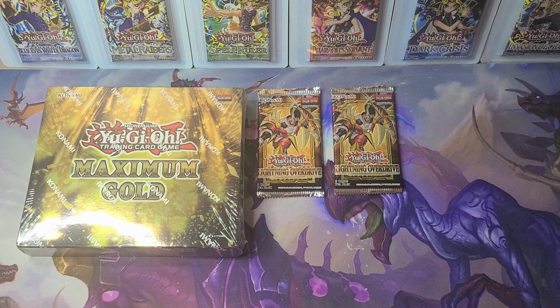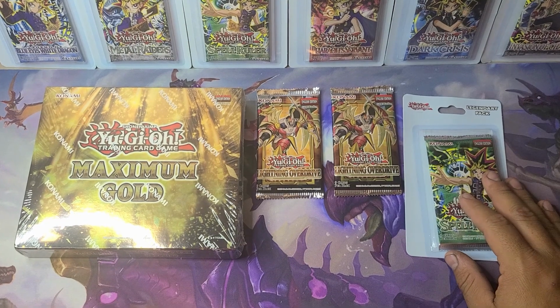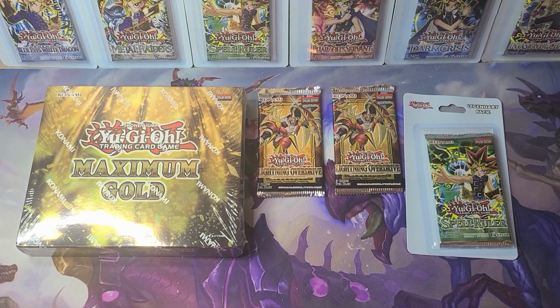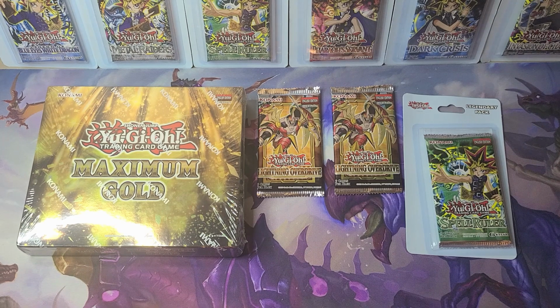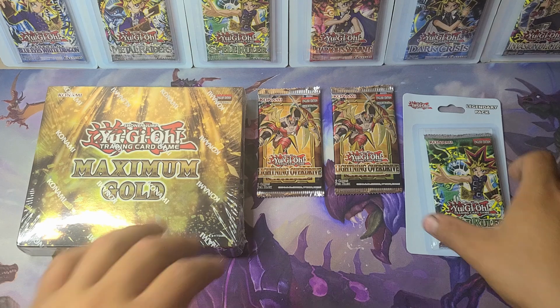Finally, I found these randomly, but hopefully we can pull the one common, I think it is, that we're looking for out of it. Spell Ruler. It was a $7 pack at Rite Aid, and I just picked it up. That's $40 worth of product. Let's go ahead, crack it open, and hopefully we can pull some good stuff.